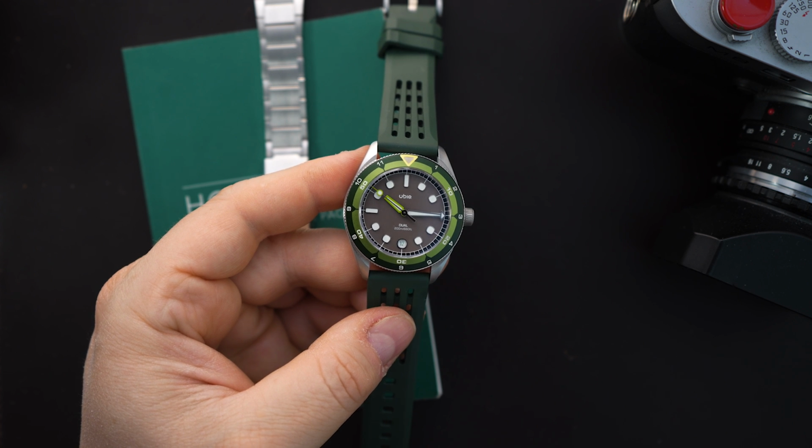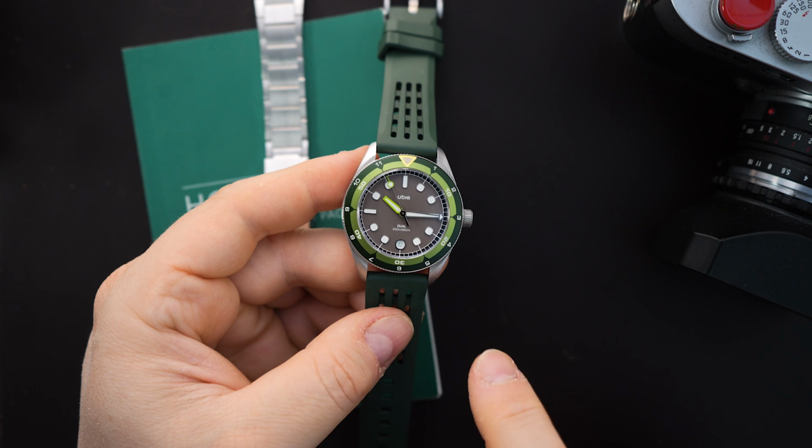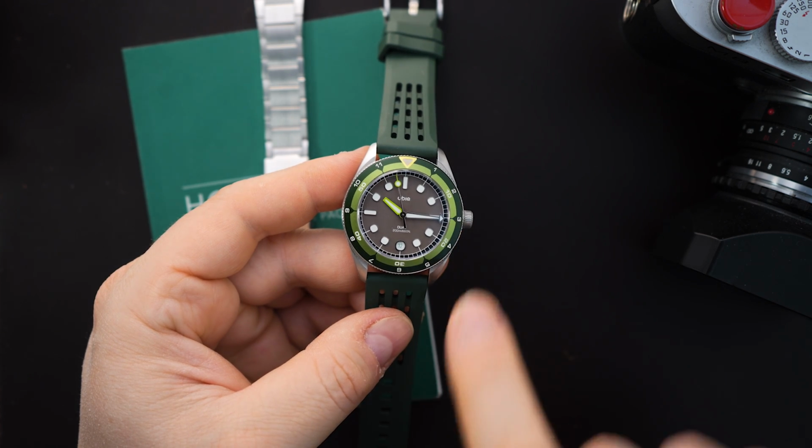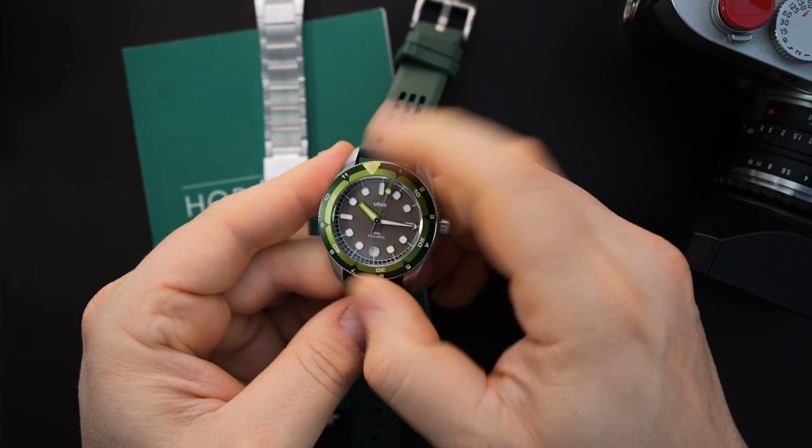That's it, pretty simple. That bezel is in two different colors. The outer portion sort of creeps into that inner portion. You have a very large triangle at the top. The bezel is bi-directional and 60 click.